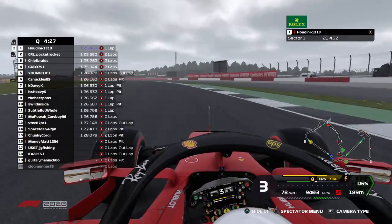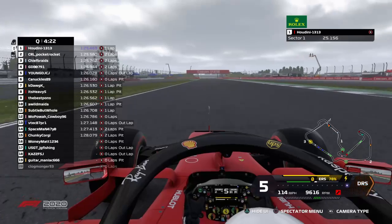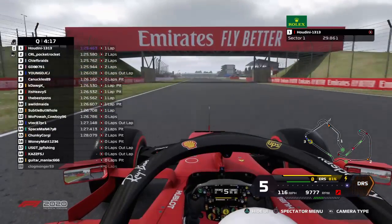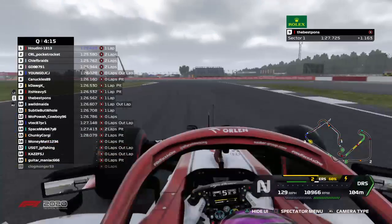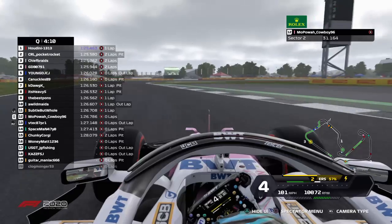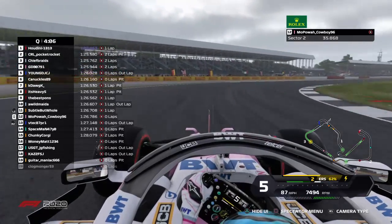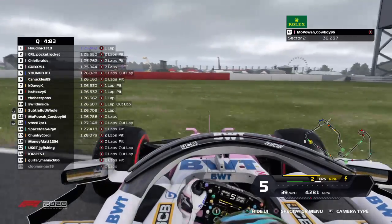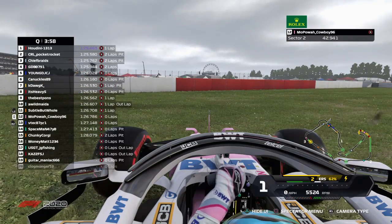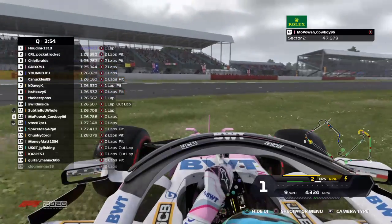Mopower Cowboy, that was a 126.7, good enough for P12 for the Racing Point driver, but might ideally be looking to set something maybe just a tiny little bit faster, break into possibly the top 10s, and it looks like this is the case here, as he's 2/10 faster here through Sector 1 on his next lap around. So no, but that is not going to help at all, as a little bit too quick on the power coming through the exit of that corner, and that is going to be an abandoned lap for Mopower Cowboy.